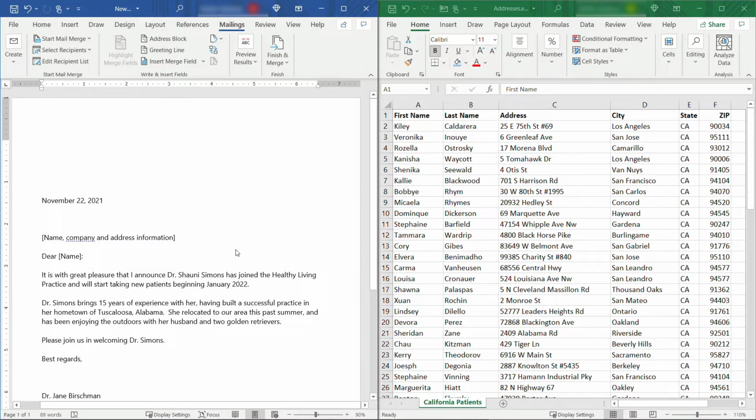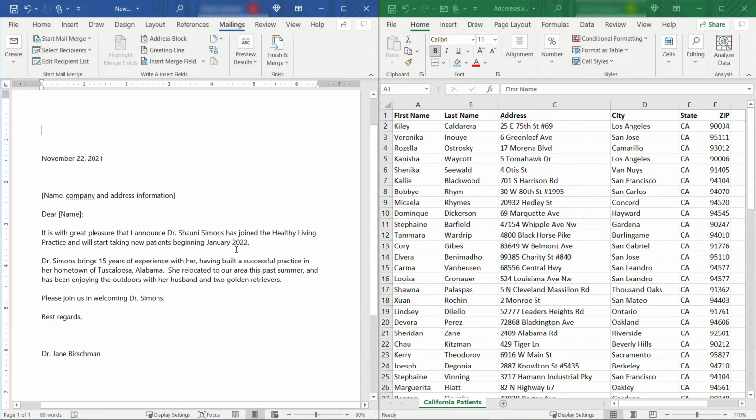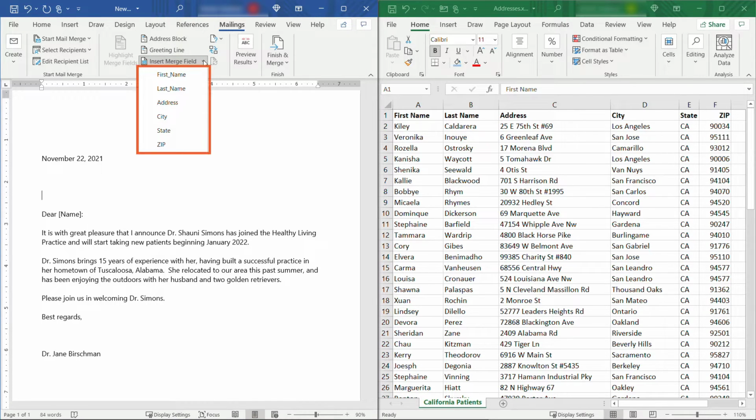All right, it doesn't look like much happened, but behind the scenes, everything is hooked up just the way we need it. The next thing we need to do is fill out this information here. This is just a text placeholder that I put here, so I'll delete this. And here's where we want to insert the merge fields. Come up here to your ribbon, insert merge field, and here in the dropdown, you'll see these fields match up to what we have over in Excel. So the hooking up that we did just a minute ago, that's how those are getting pulled over.